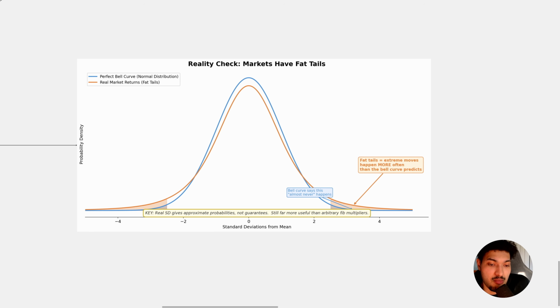Because again, real financial markets are almost never static. They're always evolving, and there's new data being presented, and this idea of kurtosis and having fat tails. For you guys who've taken a calculus class, you can see there's more area under this region, so obviously there's going to be numerically more instances of a certain standard deviation or statistical idea occurring, because there's more area under the curve. Even with fat tails, this is still 1,000x more mathematically sound than just multiplying a swing leg by 2.514 and then calling it a standard deviation.